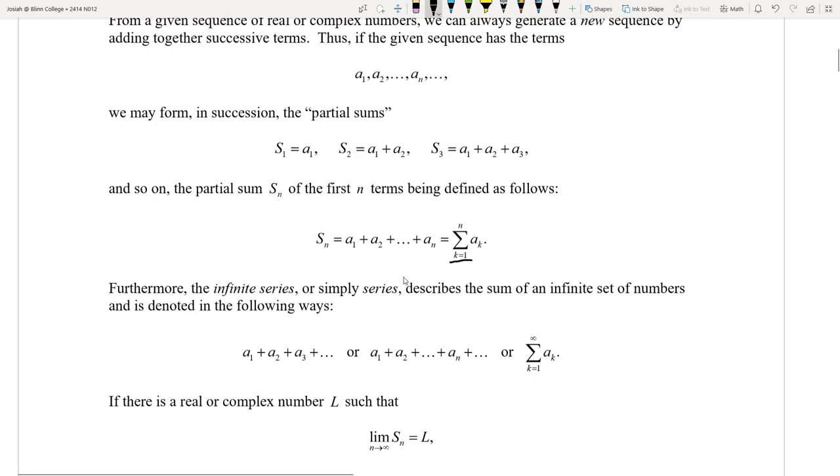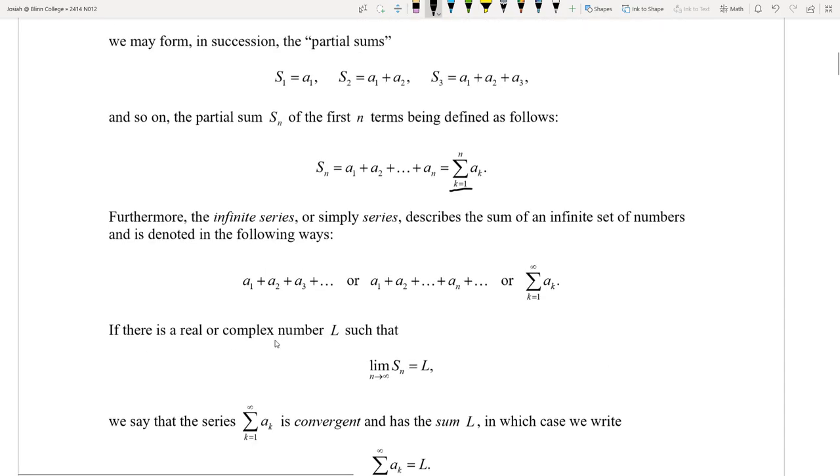What we're going to be doing often is writing the infinite series, or simply the series. That's going to be when we have an infinite set of numbers, such as our infinite sequence, and it's going to be written as a sub 1 plus a sub 2 plus a sub 3 plus an ellipsis. We might write ellipsis, then a sub n, and then more ellipsis. Again, these are both kind of cumbersome to write, so we can also write it in series notation, where instead of writing that we stop at some n, we just write an infinity up there to say that this never stops.